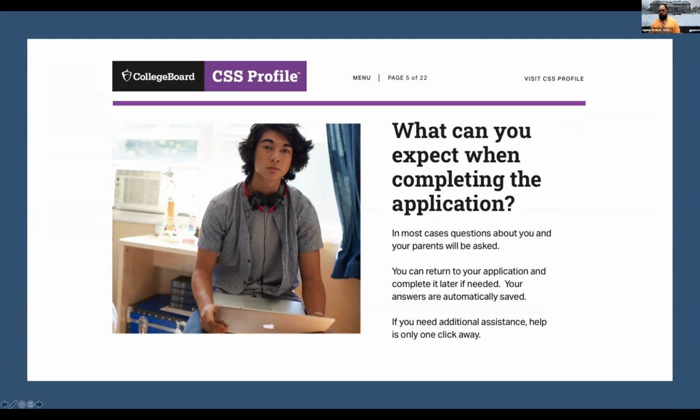The deadlines, though, are pretty firm in this realm. The universities, just like the FAFSA, have their own financial aid deadlines, but the CSS profile often does require families to submit additional paperwork to the university. So sometimes they might want a handwritten signature on a tax form that you have to send in. All this can add a little bit to the delay process. So be very mindful of those deadlines when you're applying to a school that requires the CSS profile.